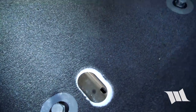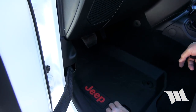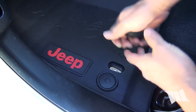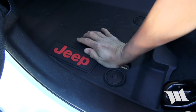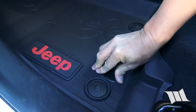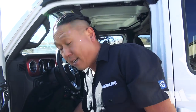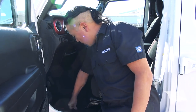Just carefully pry in here and lift up — just like that. You can see all the way through now. It's time to put in our new all-weather floor mat. Situate it in place, press it on, and give it a solid hit with your palm to make sure it's in. Then take the rubber plug you removed from the floor pan and reinstall it onto the floor mat. So the next time you've got snow on your shoes, mud or whatever, and you just want to rinse it out, you can practically just take a hose, pull this plug out, and rinse it right out — just like that.